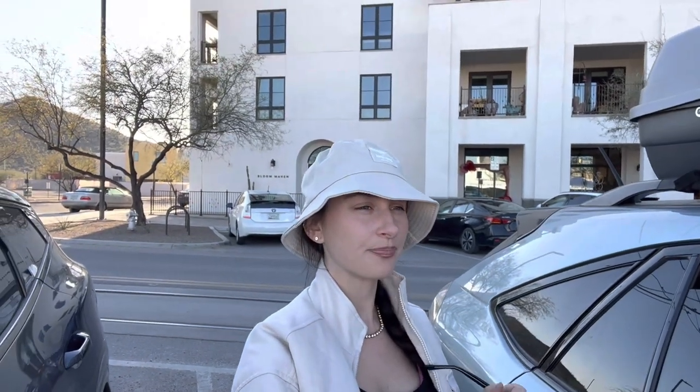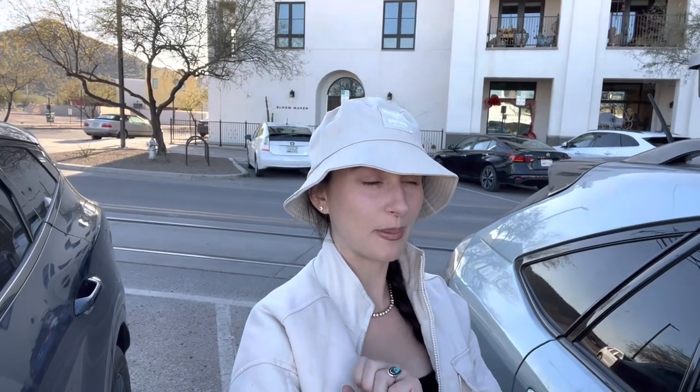There are actually so many different locations of the gem show around Tucson. It's literally all around Tucson, but we're at one location. It's called the African Art Village. I was told by two or three of my coworkers to come here. So we're here. We found the exact location of it, and I'm so excited to check it out.